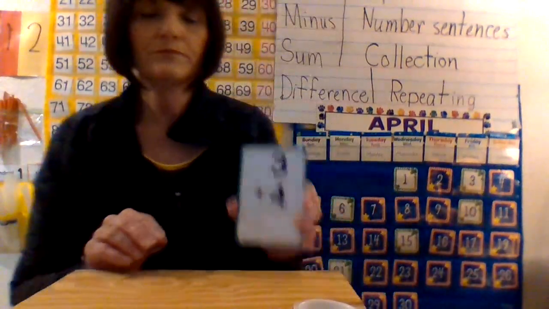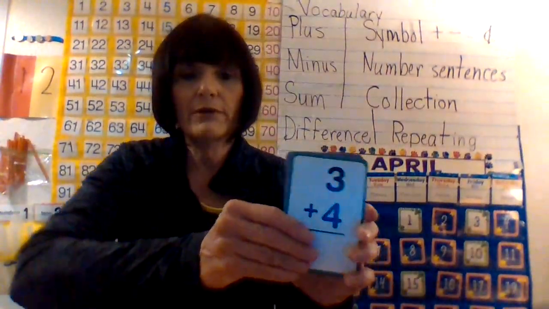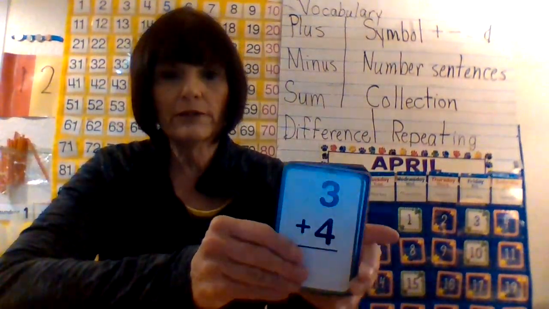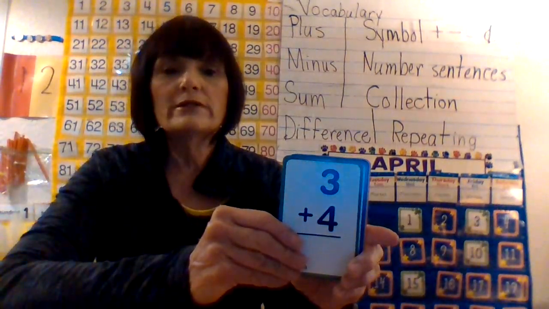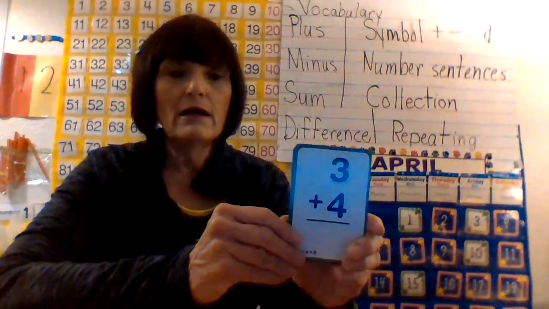Let me get my cards. Here we go. All right. You answer, I will hold the cards up. Remember, you can make these cards at home. And you could challenge your parents or a family member, and they can challenge you. We are going to be doing addition up to the number 10, the number family of 10. All right, here we go.